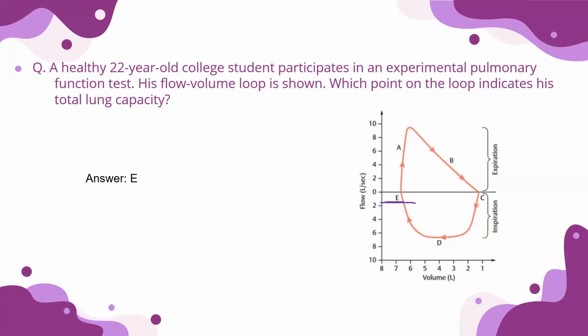Okay? C actually, what do you think? What do you guys think now that I've explained this? What do you think C is? What does point C represent? What volume? So the person is starting to breathe, and when they're starting inhalation, they have some volume in their lungs which they didn't exhale after exhalation. C actually is residual volume.